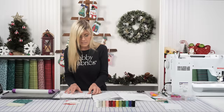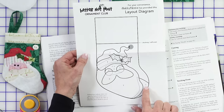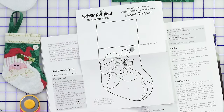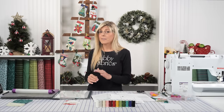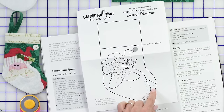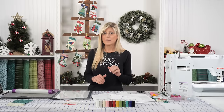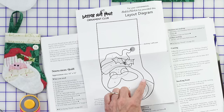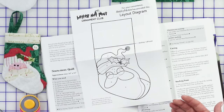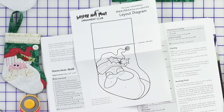Now looking at the layout diagram, I want to point out a couple things about it. Anything that's numbered, number one is your piece that would go down first, followed by piece two and three and so on and so forth. So we've already taken that layering into account for you. Make sure you're following that very carefully, that that piece lays down first. It's not intuitive sometimes when you look at something, you can't tell which piece is furthest back. You don't have to worry about that. We've taken care of it. And dashed lines mean that this piece right here lies behind the beard, and that makes sense. That part's showing, but this part back here is not, because the beard is on top of that.